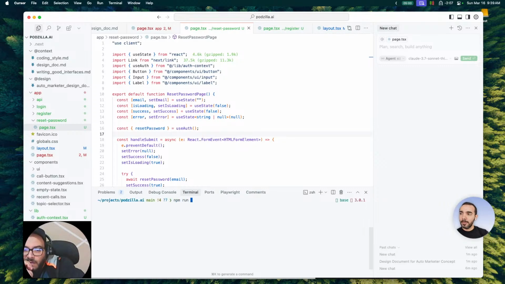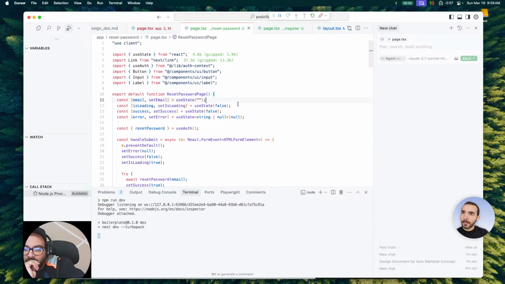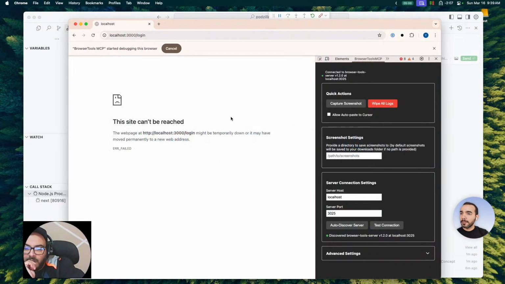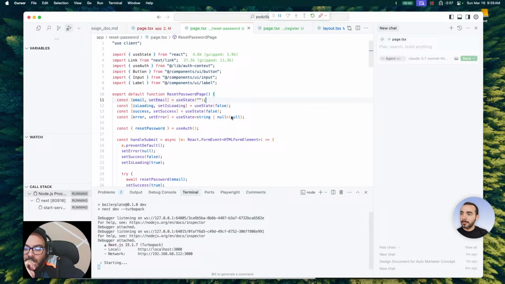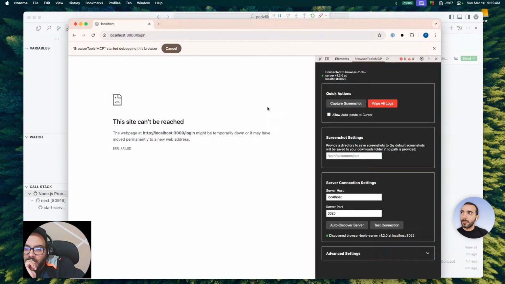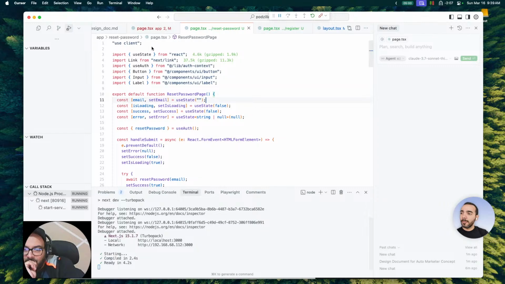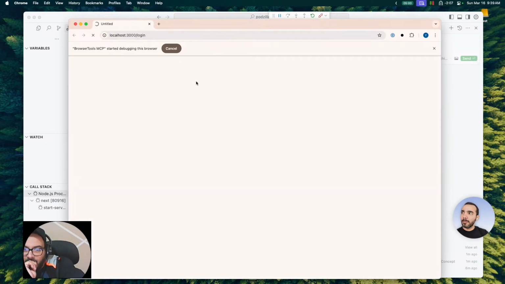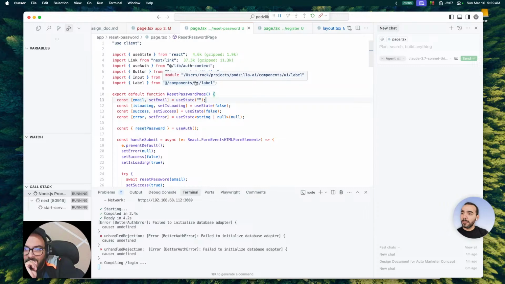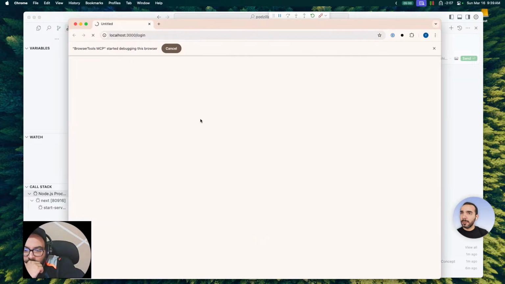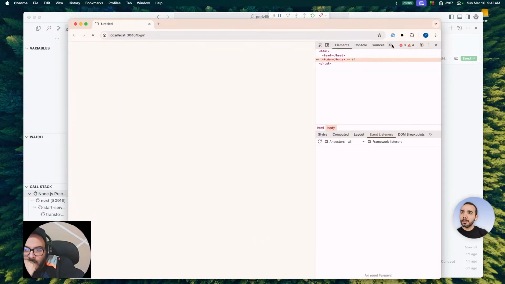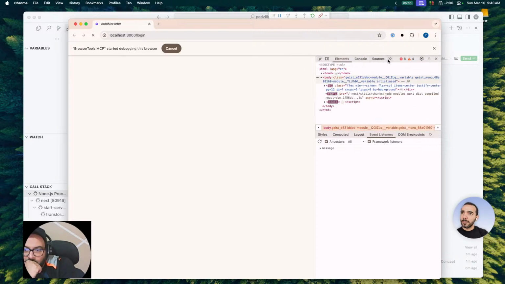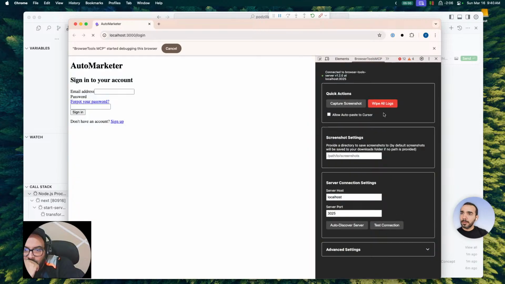So we'll just run dev here. Okay. Built to initialize database adapter. Okay. Where's browser tools? Oh, here it is. Okay.